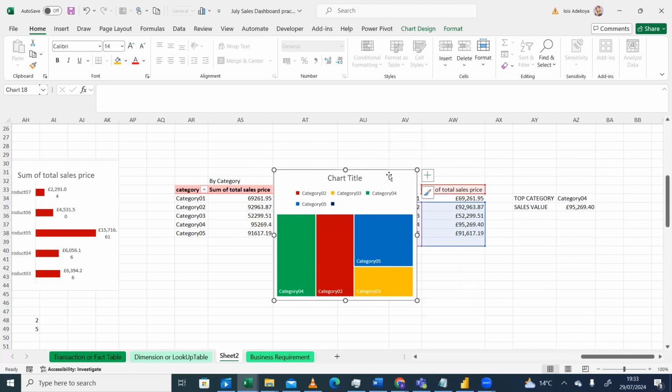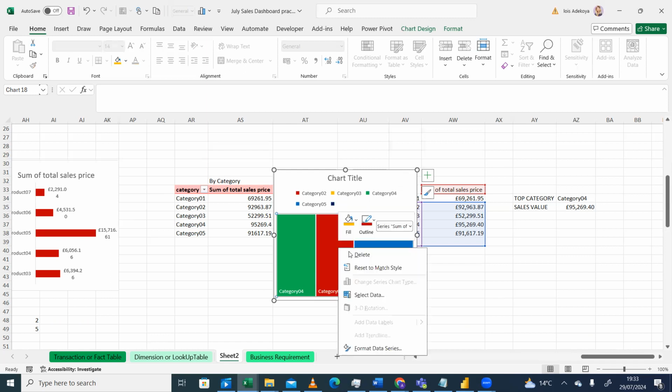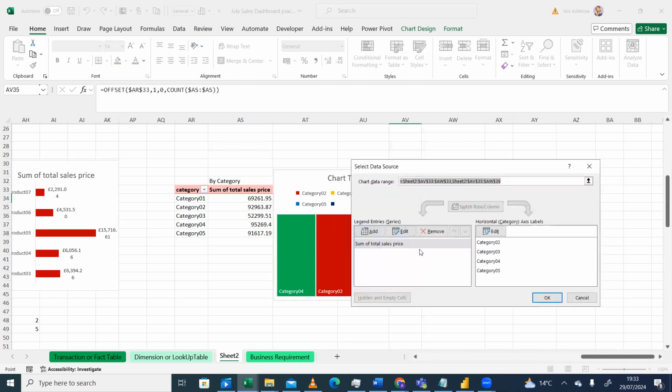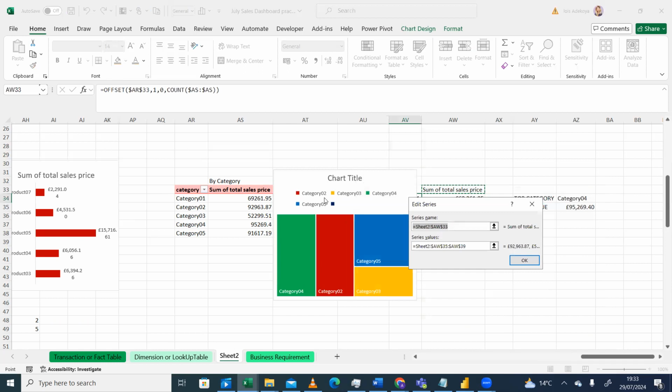So I want to put the offset. It doesn't contain the offset function. There's no way new data will populate this graph, because it is not seeing the offset function that we put here. There are two ways.